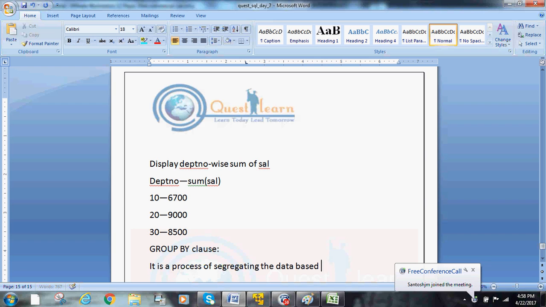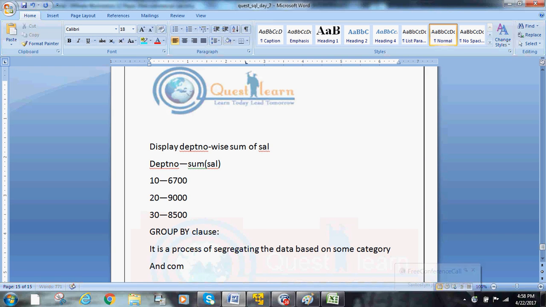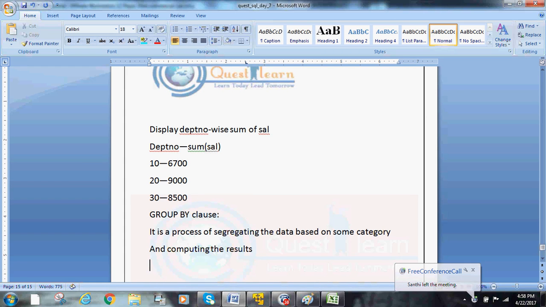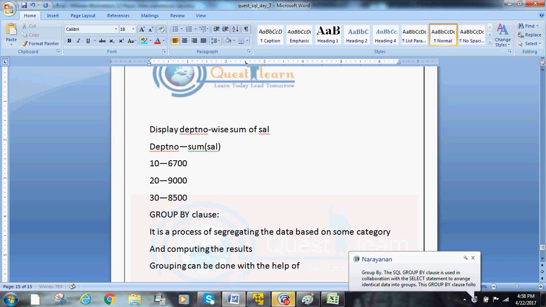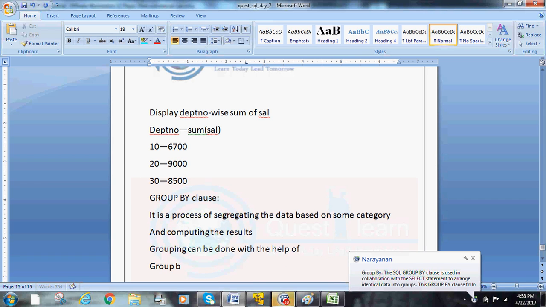It is the process of segregating the data based on some category and computing the results. Grouping can be done with the help of the group by clause.